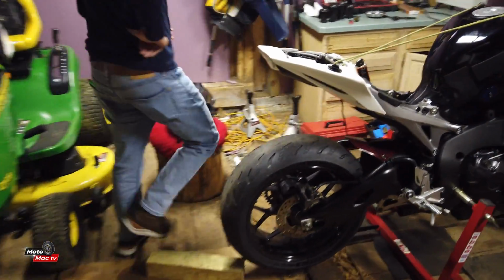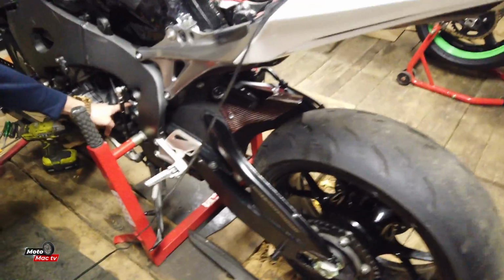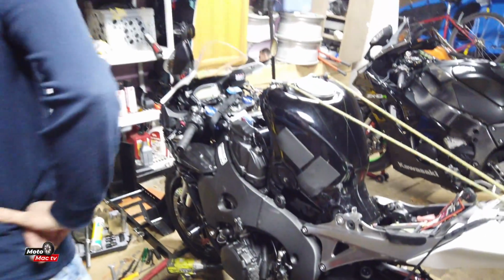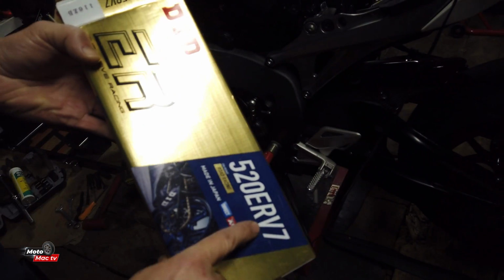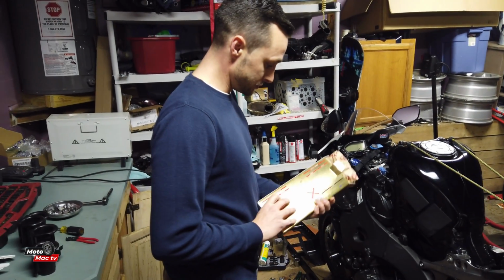And I put one tooth down. I went one tooth down in the sprocket over here. And I had one tooth down in the front over here, and I went with the same thing. So I'm at 41 in the back, 15 in the front. I got the new DID ERV7 chain, which is supposed to be like MotoGP and light and durable and all that.